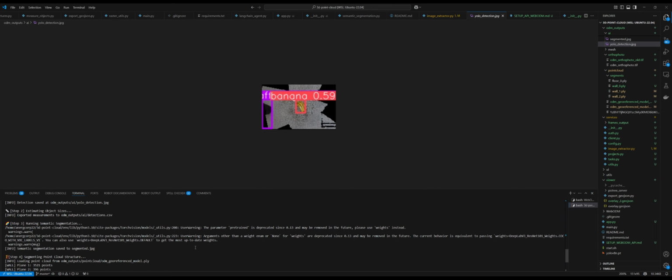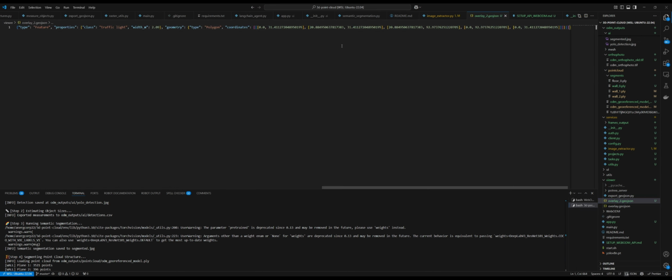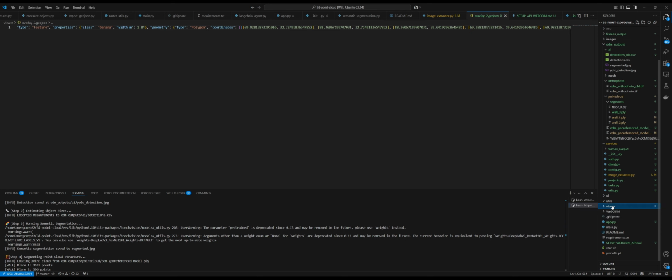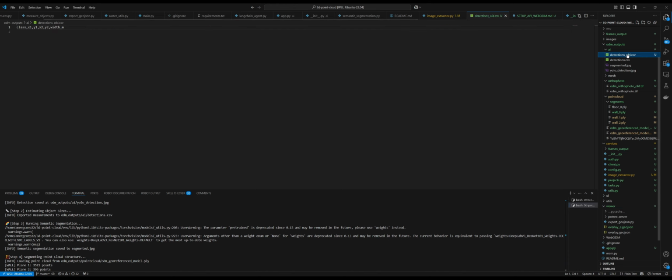The other thing I want to mention is that we are also getting geospatial data from there, as you can see. So that's the issue with the encoding of the file. I need to work on that.